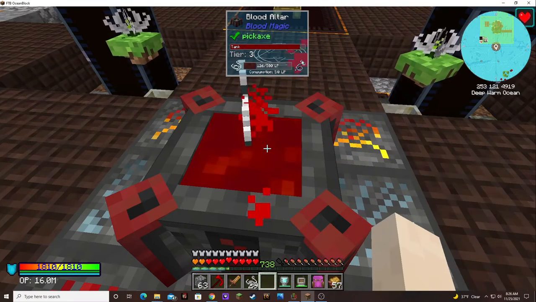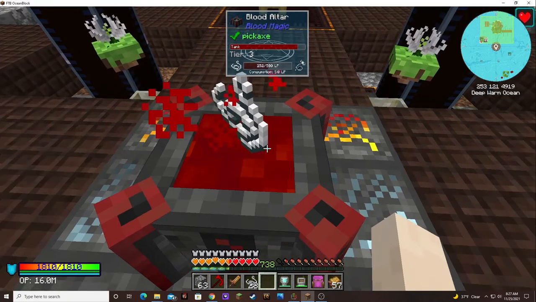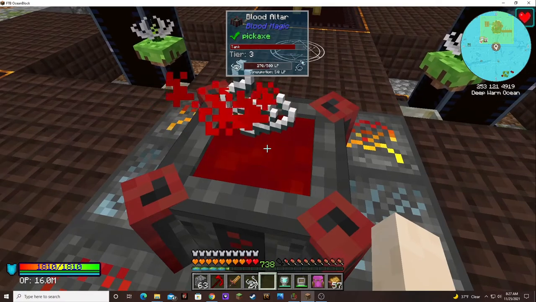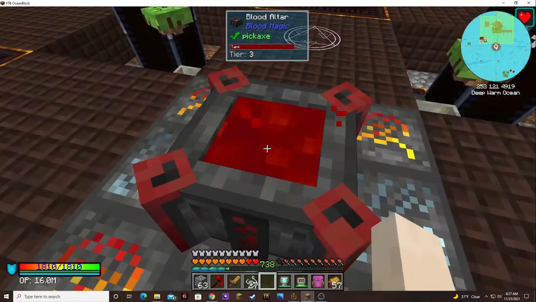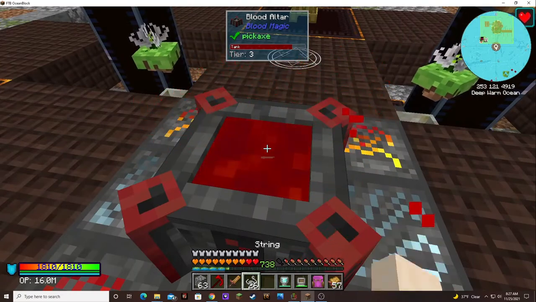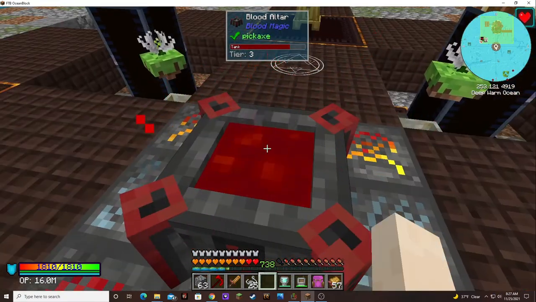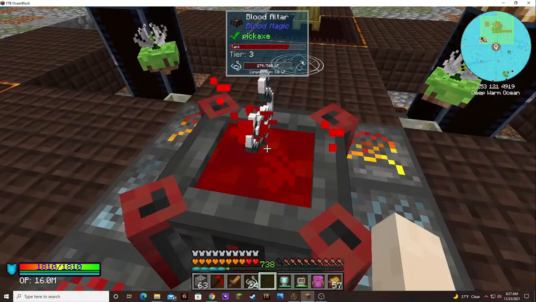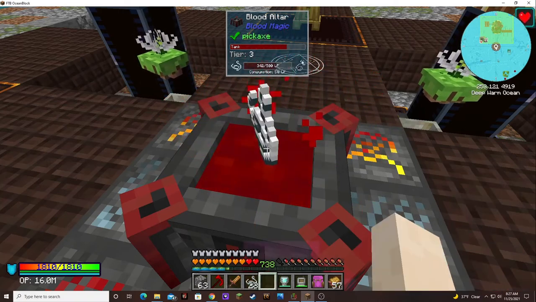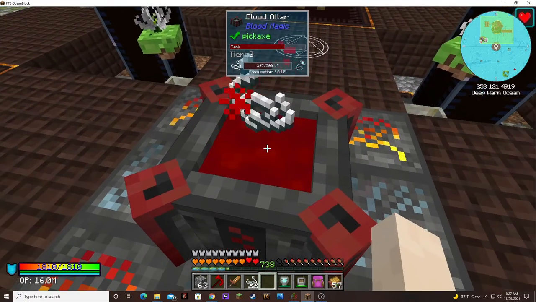Oh wow, that's pretty fast. This is crazy, but we have our tier 3 altar. And so all we're looking to do is to get up to the tier 4 altar, which we need in order to complete our altar.